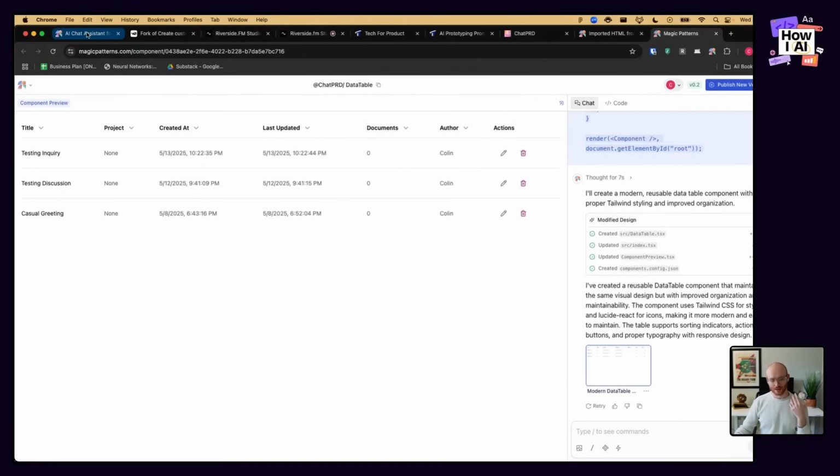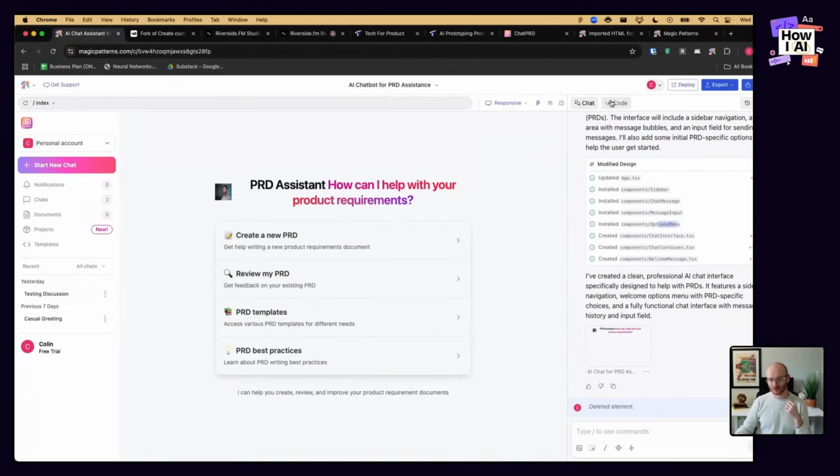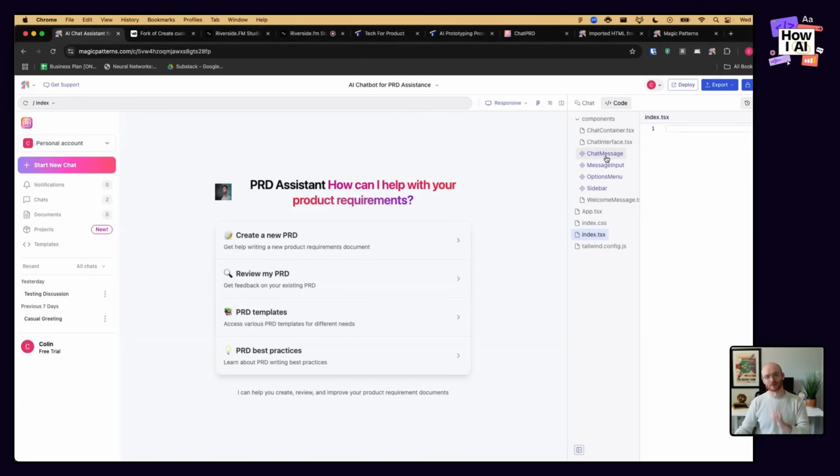So let's go back to this prior example here and take a look at the code. We can actually see that we have these component imports. If we wanted to, we could put more effort into these components, continue to change them over time, and then just click upgrade to latest to get the new component in the old things that we prototyped. So I would argue the further down this path you go, which is turning everything into individual components and managing them that way, the more leverage you get, right? You can even put someone in charge of making sure that these components are really high visual fidelity and you don't lose that work. It's not stuck in one prototype, right? It's an asset your team can use.